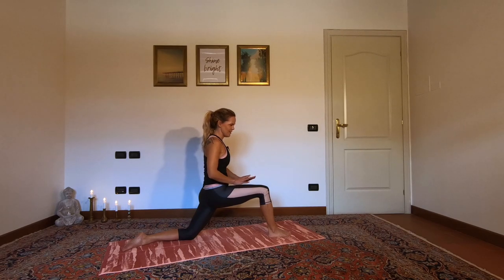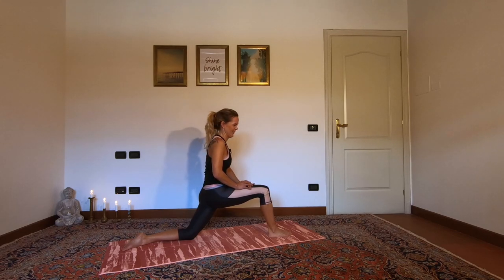So, if I'm honest, all the other stretches we are doing today, I do almost every day. But hip flexors, this is not my favorite one. So if I skip something, this is most likely what I don't do every day. I should, but this is a little bit of an evil stretch. But now I really should start to do it again more often.